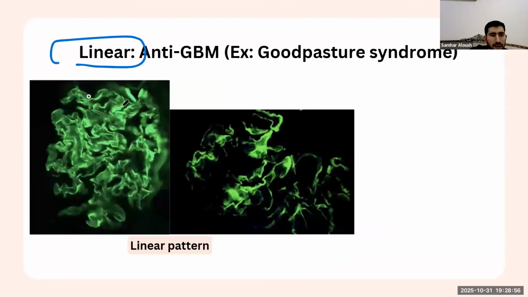So let's start with the types. First type is the linear pattern. As you can see here, it's linear. It's not like dots, somewhere there is, somewhere there is not. Here, it's continuous, like a line. Because here, the immune antibodies are attacking the basement membrane. Earlier, it was under the basement membrane, above the basement membrane, or on the mesangium. Here, it attacks the basement membrane, like a line. So it lines the whole basement membrane and it will look linear. So this is the first disease, linear immunofluorescence rapidly progressive glomerulonephritis.